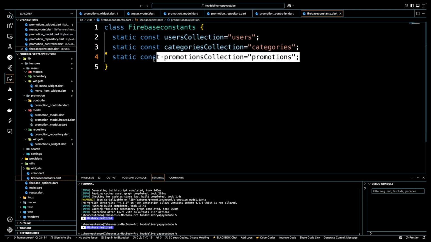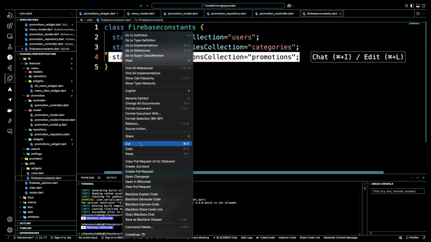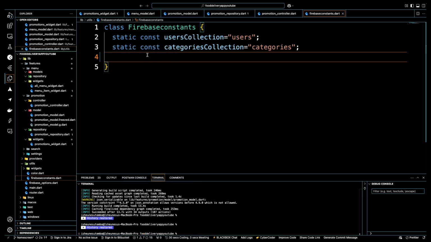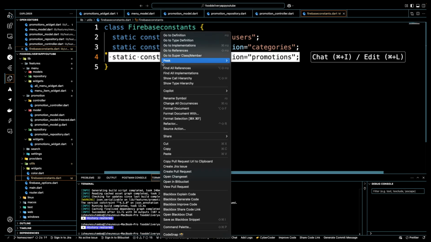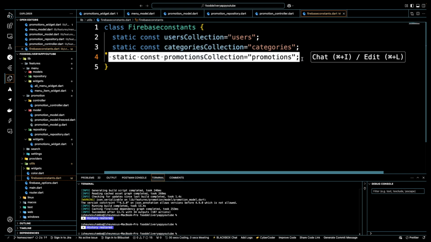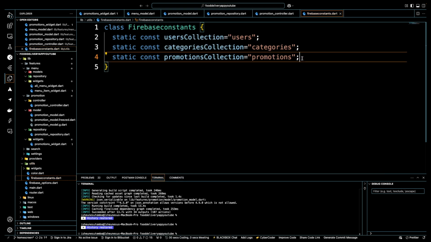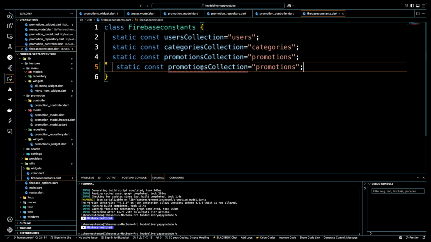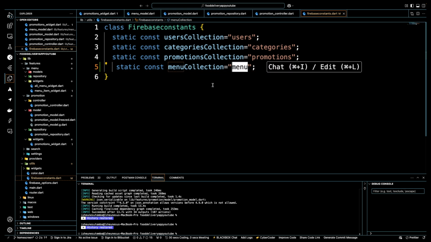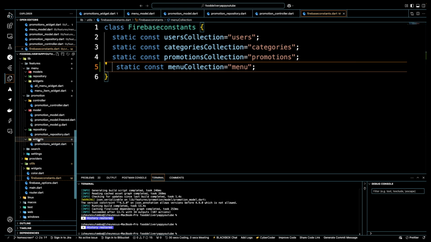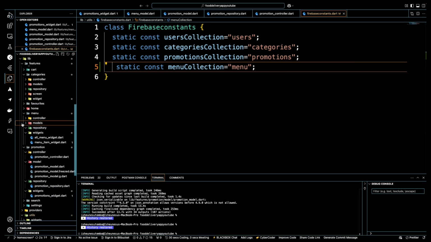Inside our Firebase constants, I'm just going to copy this and paste it below. This is going to be our menu collection. Let's make sure that it's menu. Make sure that the name is similar to the one that we have in Cloud Firestore, otherwise you are going to run into some problems.